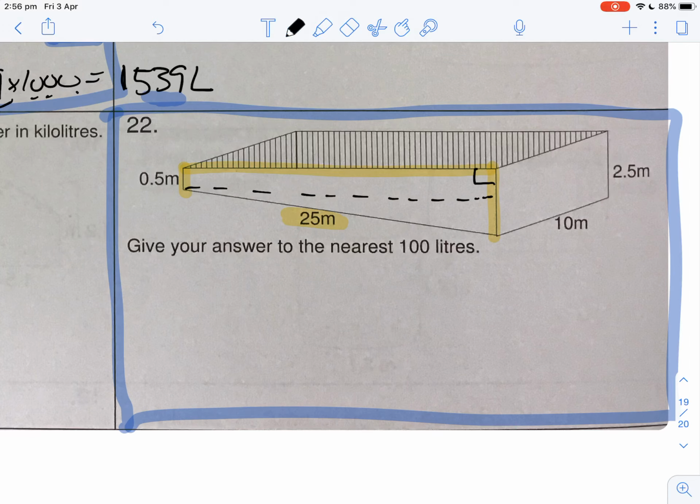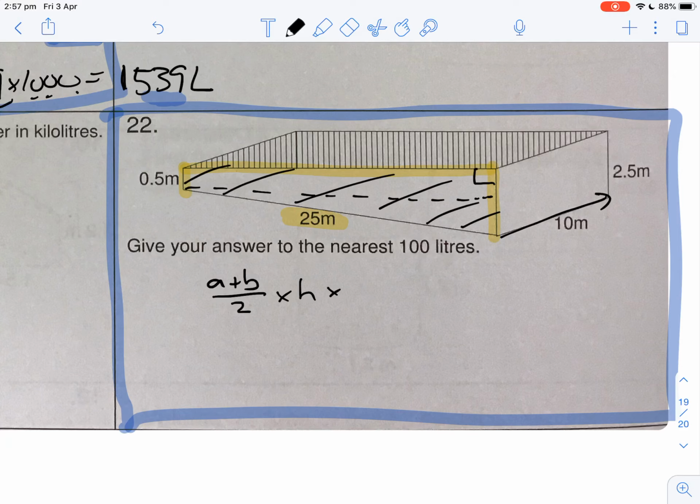When we say height, of course, it would make more sense in this context to call it a length. But our formula for a trapezium, when you look in your notes, is A plus B, where they're my two parallel sides, divided by 2, and then timesing it by height is what you'll have in your formula sheet. That would give you just the area of this face of the trapezium, and then we'd be timesing it out by the length of this shape to make it into a three-dimensional object to get that volume. So that's essentially what I'm plugging into.